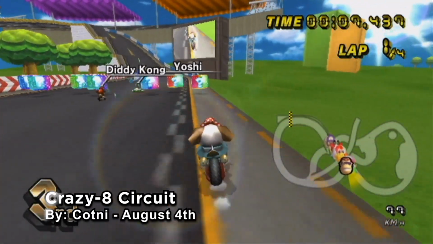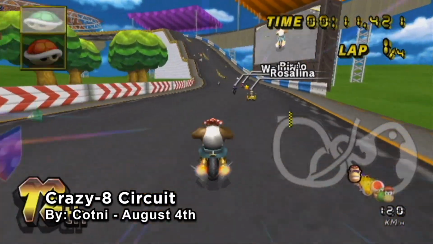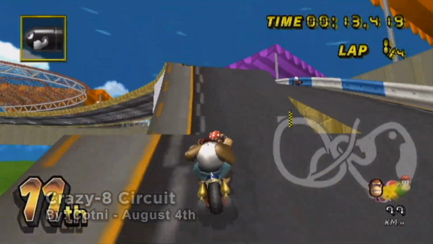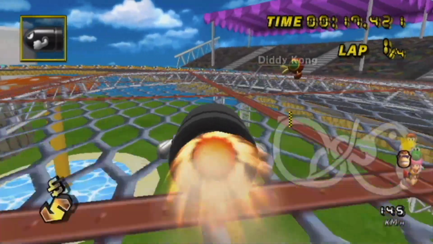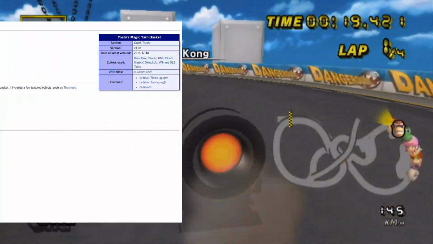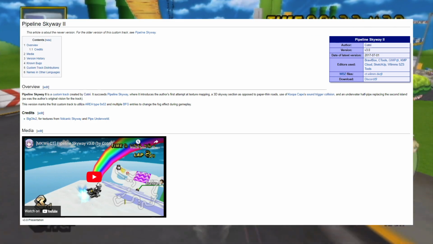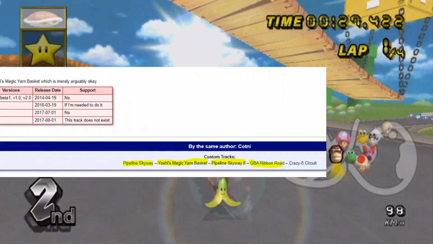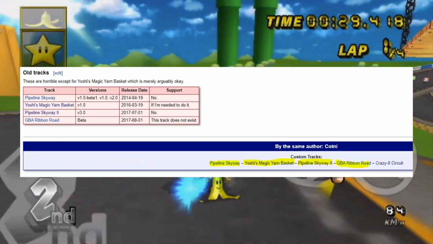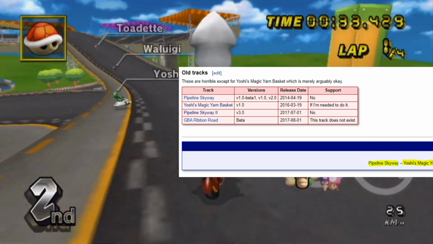Cottony is a very interesting creator to see in the CT Jam competition, as he's an older creator who made tracks back in 2014 and 2016, with this last track being released in August of 2017. He's a very talented creator though. You guys might know Yoshi's Magic Yarn Basket and Pipeline Skyway 2 if you've played at least a couple distributions outside of CTGP, though Cottony has since denounced all of his work prior to this track on his wiki page, labeling them as old tracks, even though this is the only new one.